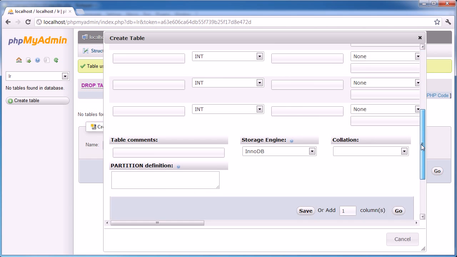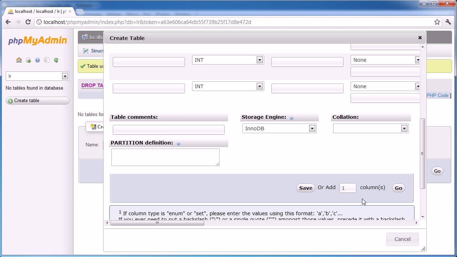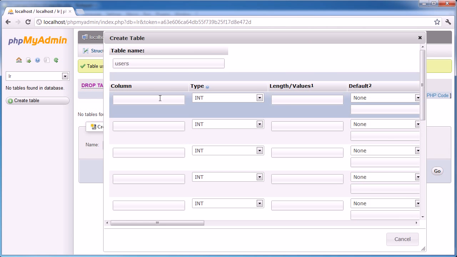You can see that just down here we can add 1 or however many columns, so that's not a problem. Just pop in a number if you're not too sure. You might choose to store more data than I am. You might choose to expand your registration page to let your users ask if they want to sign up for a mailing list, or you might want to capture their gender, anything like that.